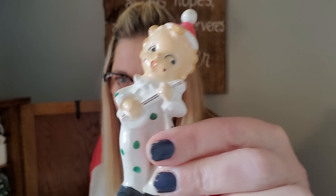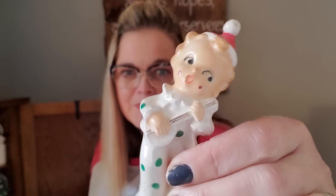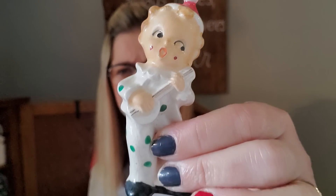And then I have this — I actually found it at an antique store when we were visiting my daughter in New Harmony. He's kind of Christmassy because he has a little Christmassy hat on, but I think I paid a dollar for him. He's made in Japan. He's just a little clown playing a guitar. I don't like clowns, but I thought he was cute and I couldn't leave him behind. So putting him in my box.